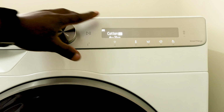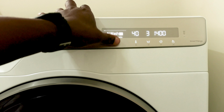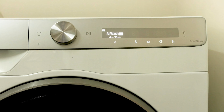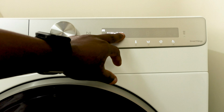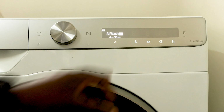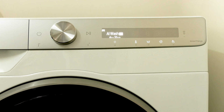So as you can see there, it's set to only dry, and you can select other cycles, then add the dry and just tap to dry only. A really good way to illustrate what it's actually doing is this little coat hanger. If there's a little dish, a wash dish, in the diagram, it means it's doing wash and dry. And if it's just a coat hanger, that means it's just going to dry only. So that's a really good indicator as to what it's going to be doing, so that you're not second guessing, thinking, is it washing or is it drying?